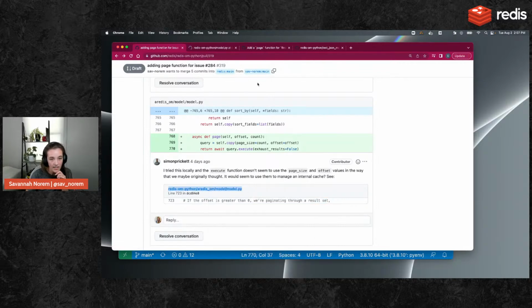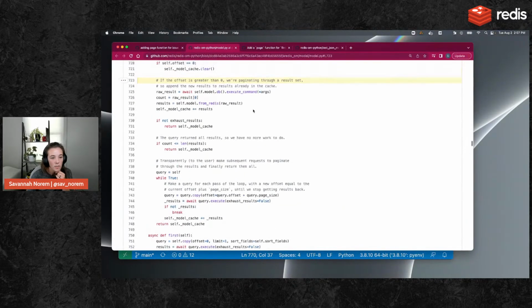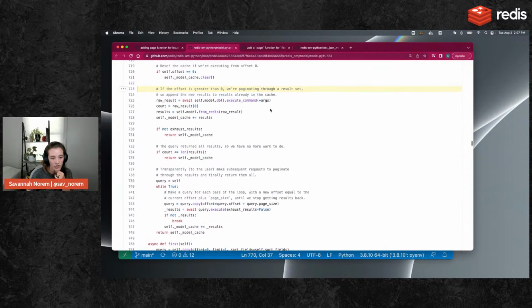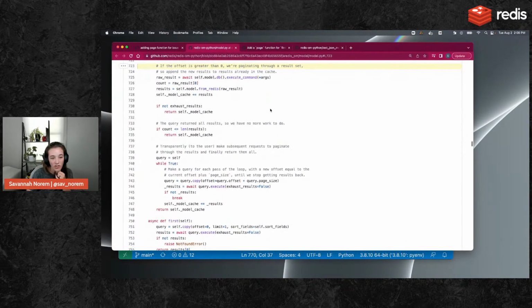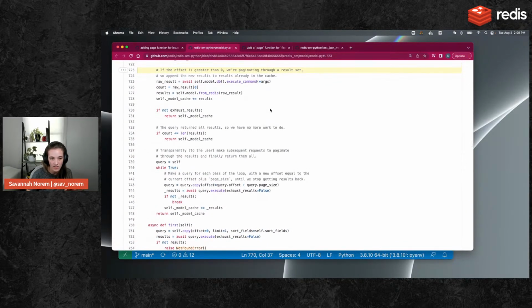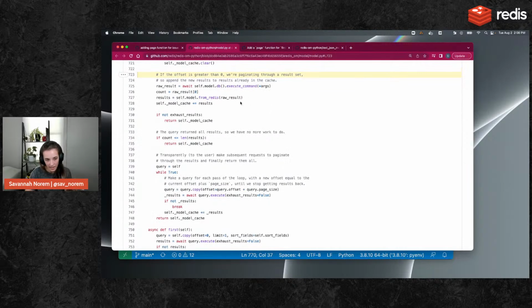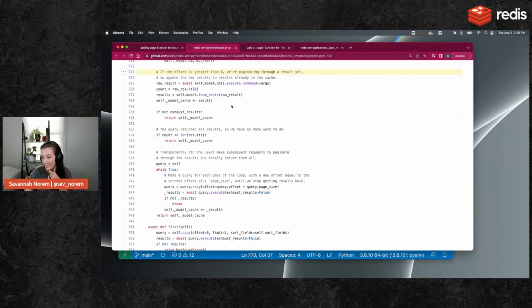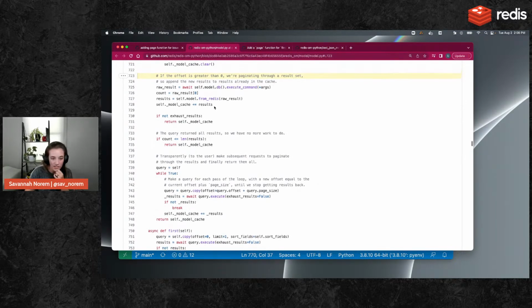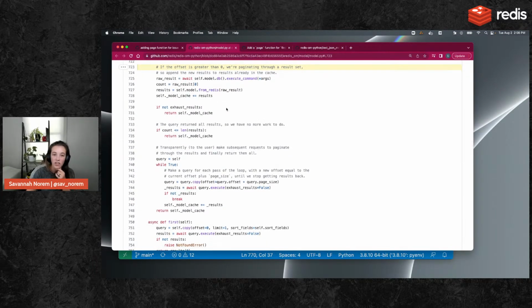Since he added this link to a comment, I'm going to look here and see how, if the offset is greater than 0, we're paginating through a result set. So append the new results already in the cache. Okay, so pagination already exists, which is good because that sounds hard to implement. And I have not contributed to this library before, so difficult tasks would be hard for a first contribution.